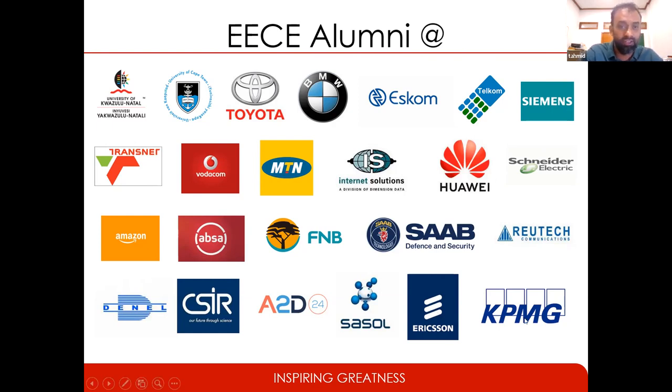The other thing I would like to point out is that there are some non-engineering firms here. We've got students at Amazon, a huge company competing with Elon for being one of the biggest companies in the world. But you see that there are companies such as APSA and FNB and KPMG. This points to the fact that engineers, by your qualification, are problem solvers, right? And that problem solving does not have to be in relation to just engineering. Although a lot of the students in KPMG, FNB, and APSA are solving some of their tech problems, engineers are also found in consultancy companies because of our ability to be analytical and real world problem solvers.